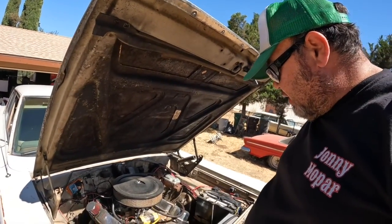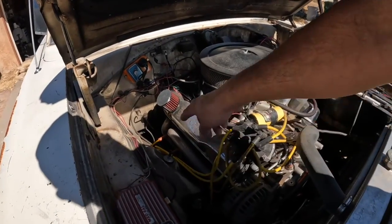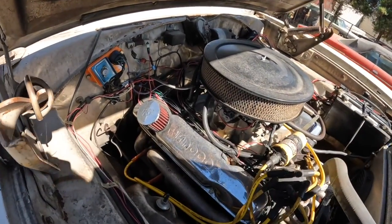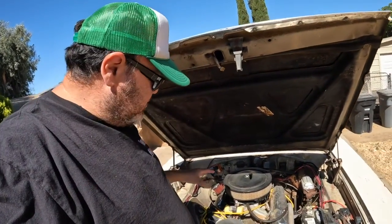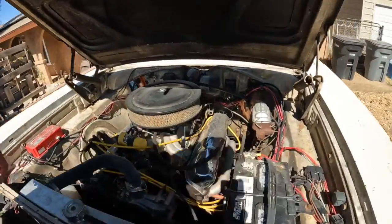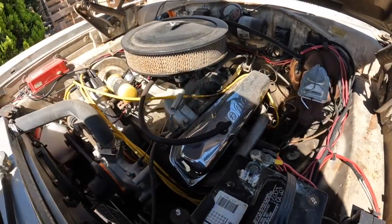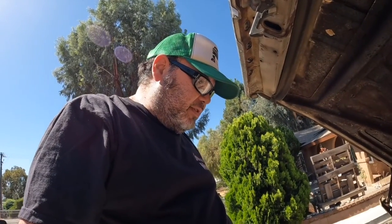She sounds really good. She's got some Schumacher headers. They're basically small tube shorty headers, or I should say mid-length headers. If you're running a street car and you're not trying to maximize horsepower, these headers are awesome. You can actually get to the starter down there. There's a lot of room around these headers compared to most long tube headers. But that might be something that we have to change down the road to try to squeeze a little more horsepower out of this thing.